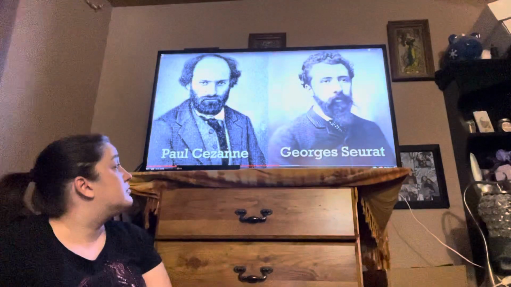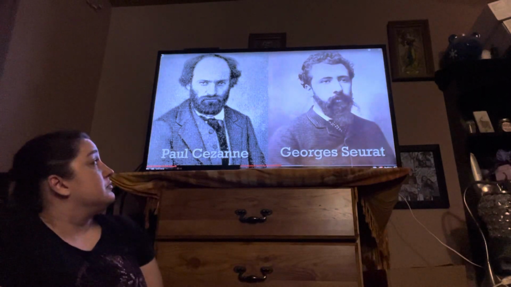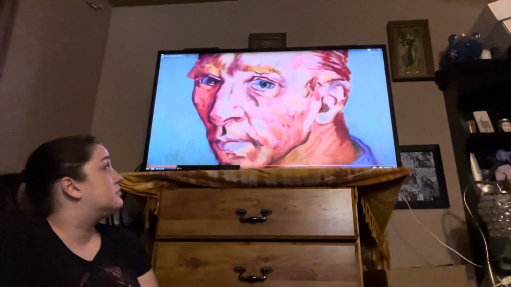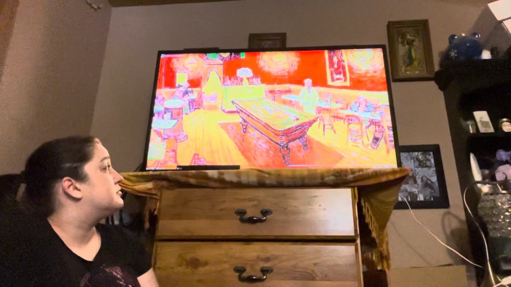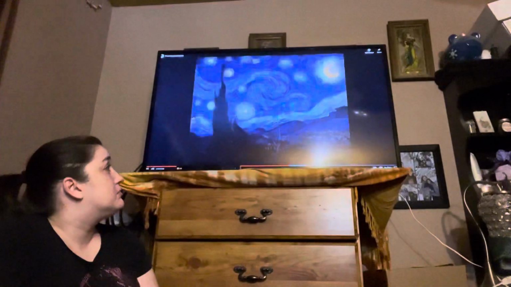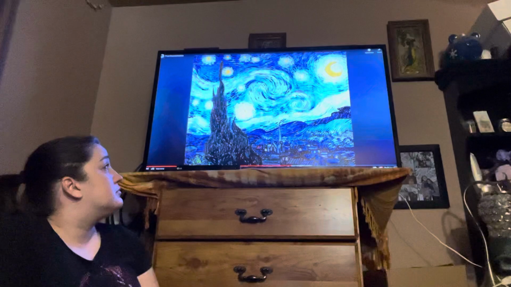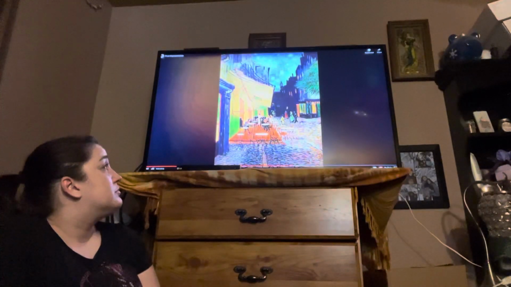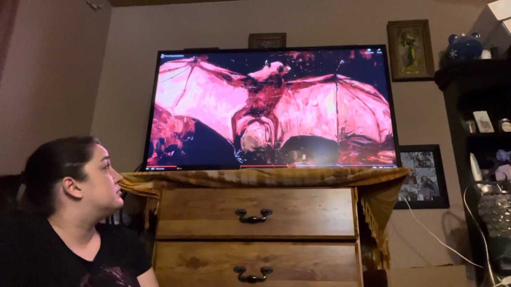Although post-Impressionists like Cézanne and Seurat made their displeasures with the Impressionist technique known, they were still heavily influenced by this style. Another well-known artist from this time is Vincent van Gogh. He moved further away from the Impressionist ideas than Seurat and Cézanne did. Along with his troubled artist personality, Van Gogh is remembered for his masterpieces, The Starry Night, Sunflowers, and Café Terrace at Night. For Van Gogh, art was about color above all else.